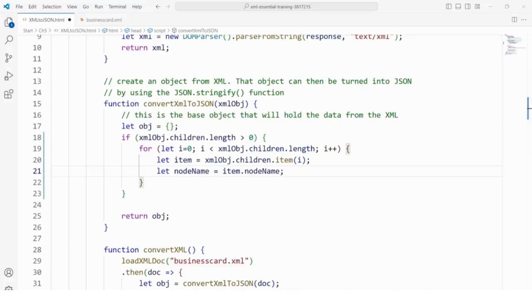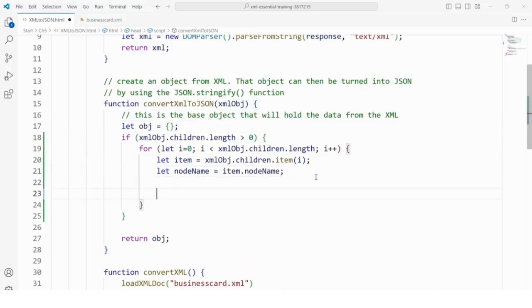So for each element, I'm going to create a property on this native JavaScript object. I first need to check to see if that's already been done, because remember, this is going to be a loop. If not, I need to create the new object's property and then process all the element's child tags. And that's a recursive process, so I'm just going to be calling this function again.